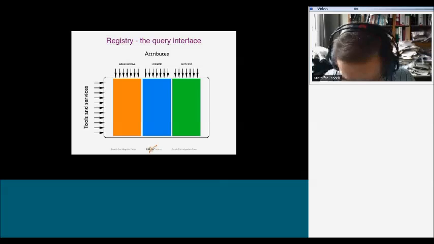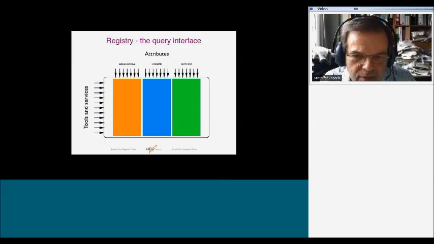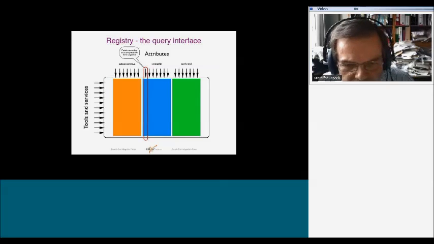I have a little sequence of actions, a potential sequence of actions by a hypothetical user. Let us say that this person, a scientist for now, has come to the registry to look for tools that perform protein secondary structure prediction from sequence.